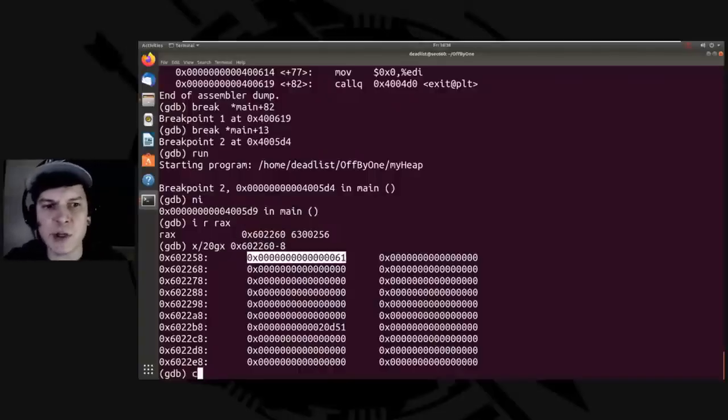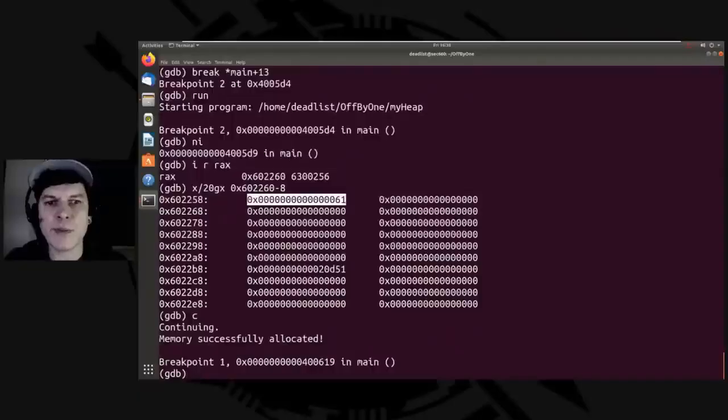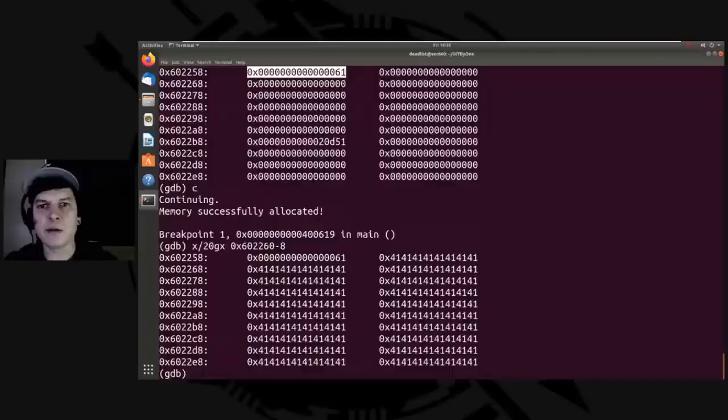If I say continue, we hit the next breakpoint. Now let's look at that same location. What I'm hoping is that it's all A's now. See how it's all A's, and that old data, the printf stuff with the string, is gone. That old data was there because it took up the space earlier on. It got recycled, and now we just overwrote it. We memset it to something else, so we're not leaving behind traces of something that could be sensitive. Just a silly little example I wanted to show you.